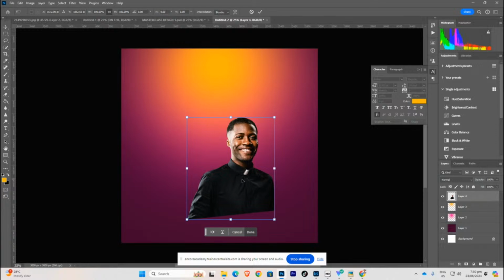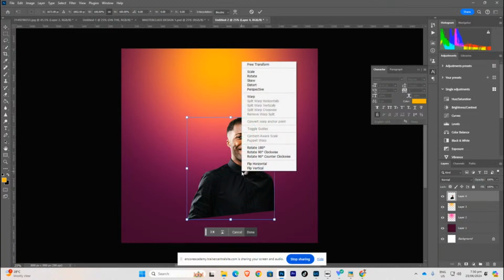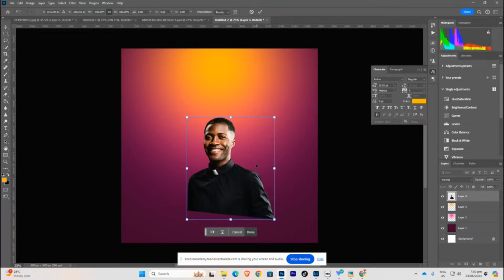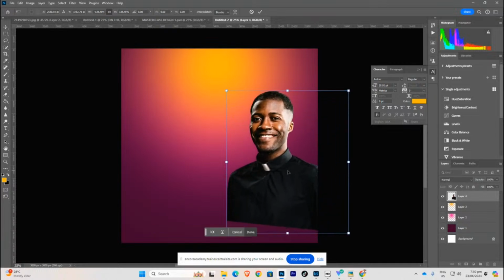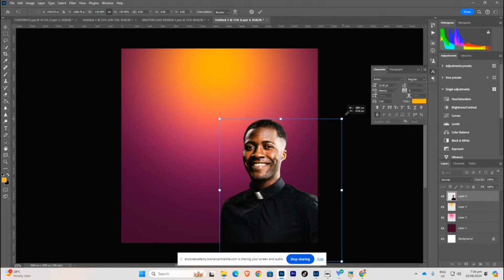So with my transform tool selected, I'll right click on it. When you right click, you see this pop up, and then you come to flip horizontal. So flip horizontal. Now he's going to look the other way. Okay, then I'll resize it a little.